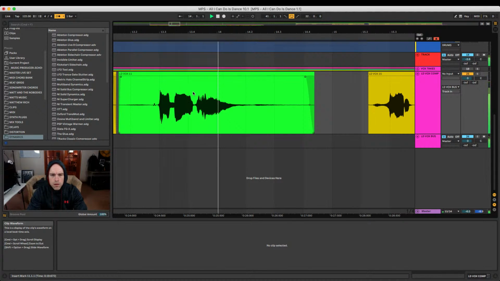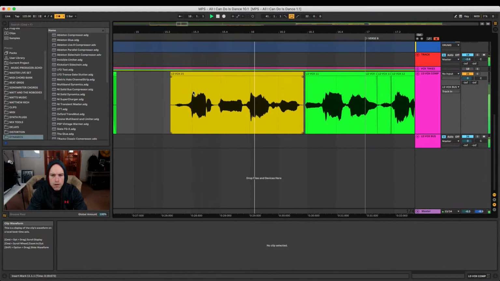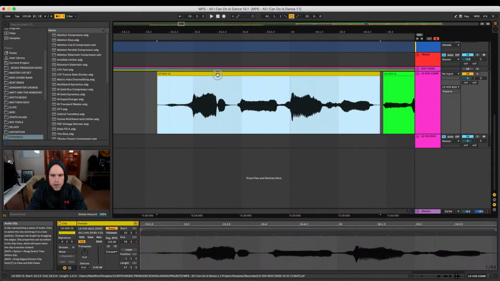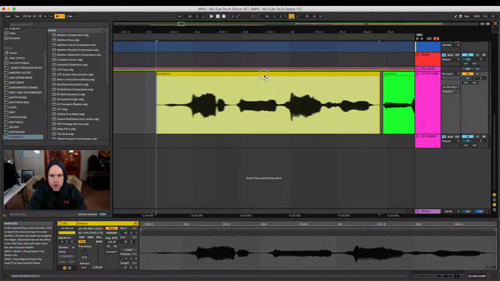Feels like you threw my heart away. One more chance. Let a good love slip. Yeah, right here, it's sounding like we're just a little bit behind. So for this one, for example, I'm looking right here and I'm seeing how much behind that is right there. And I'm just kind of going to move that to get it a little bit more on the grid.